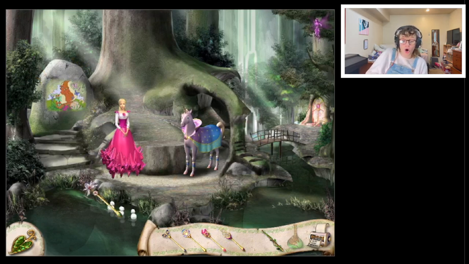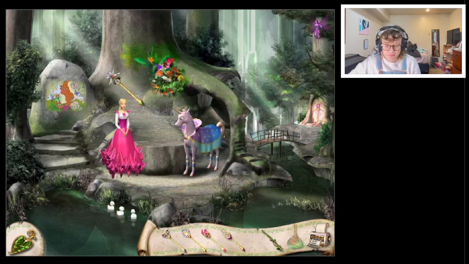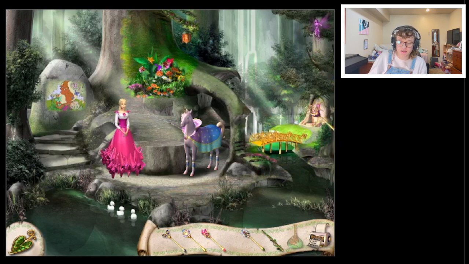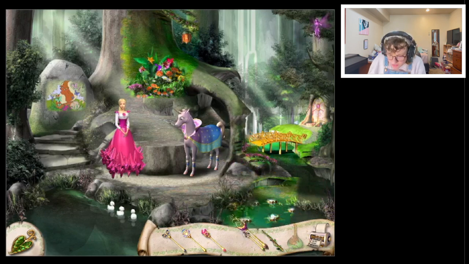Whoa! That's nice! This is pretty. Okay. Can I give her a moon dress? No, I can't. It does look better at night though. I love all these lanterns. I can't tell what those are. They look like little Pokemon. Pretty, okay.